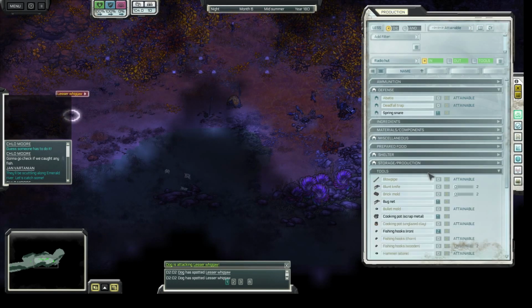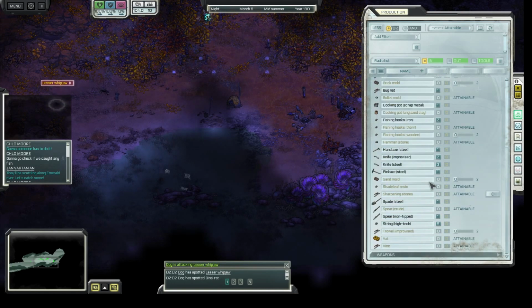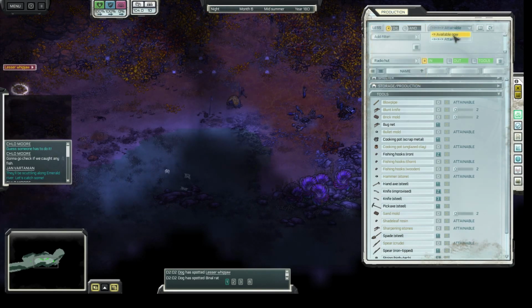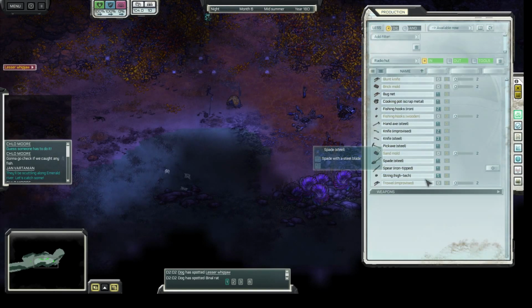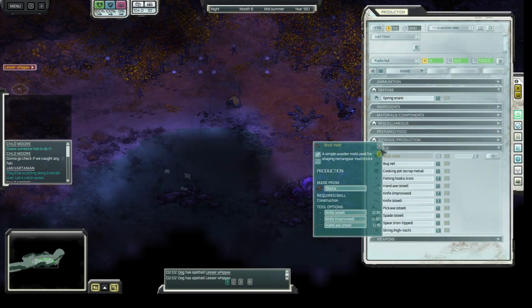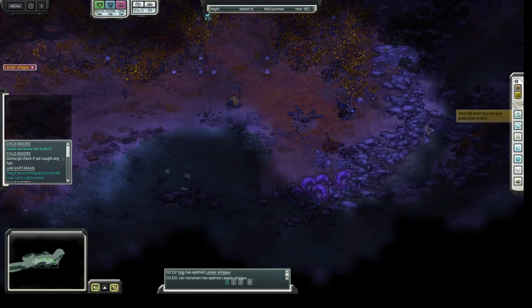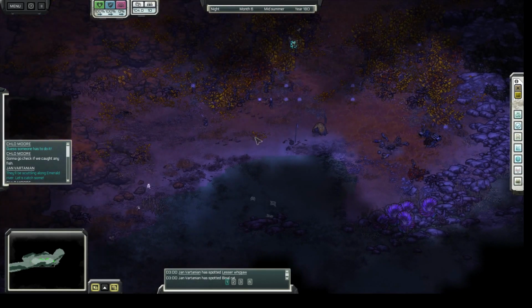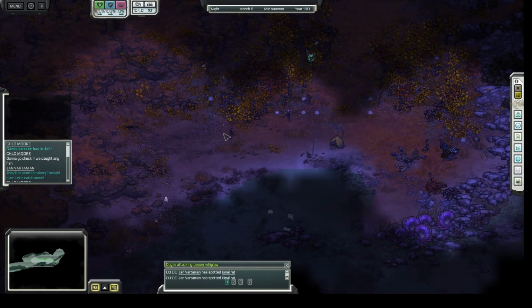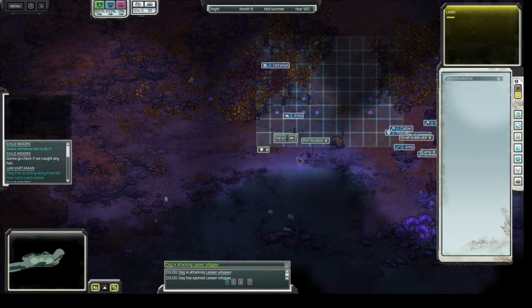Okay. Where were we? We were doing the mud brick tool, brick mold. I'm going to make 2, so it goes a little bit quicker. No luck.